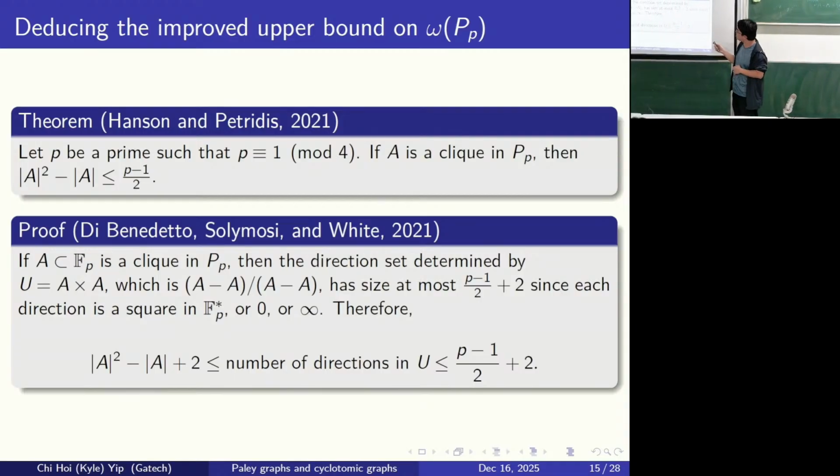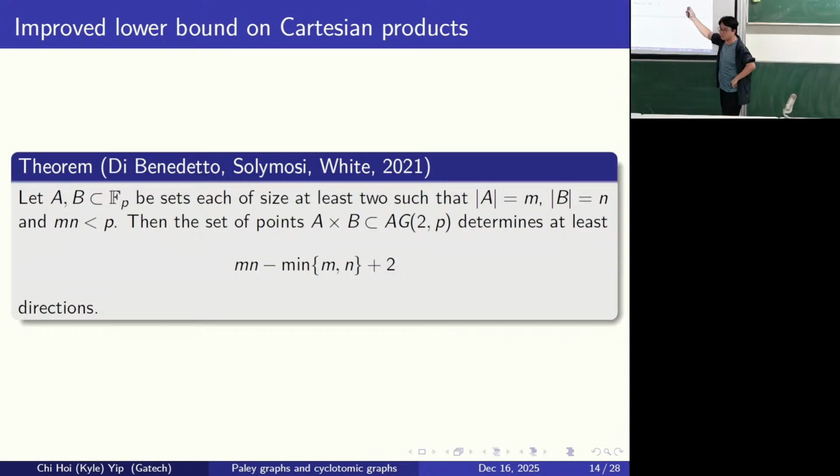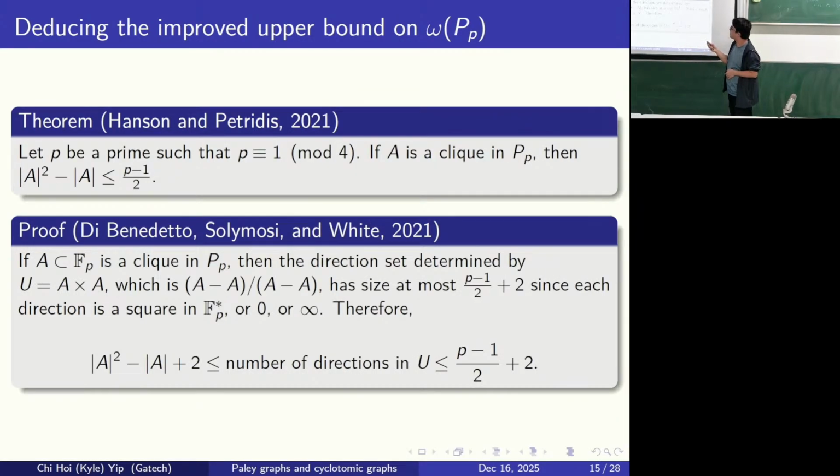Okay, so this is kind of an easier proof compared to Hansen-Pagidis, but you have to show this first. So the proof of this is not easy. It also kind of uses the Stepanov method. Okay, so now I want to talk about some extension of this.